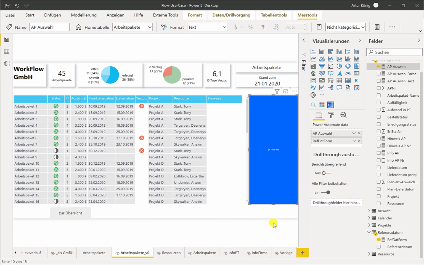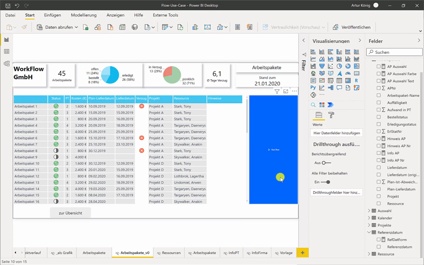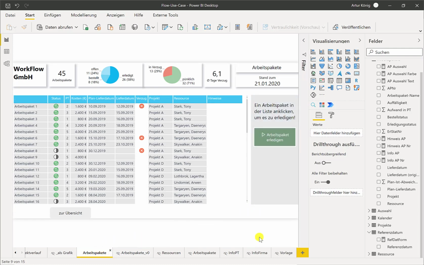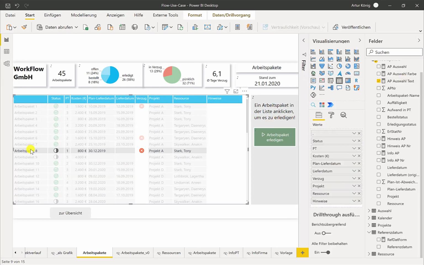When I go back to the report, I have the button now. You also have some formatting options. They are not as great as in other visuals so far, but it's in preview mode. Here I have my prepared page with the same logic in the button and some text, because I cannot really add dynamic text or a tooltip here. I just use a separate text measure which reacts to my cross filter. So when I choose task number 8, it says, okay, now you can click the button, but the button still remains the same.